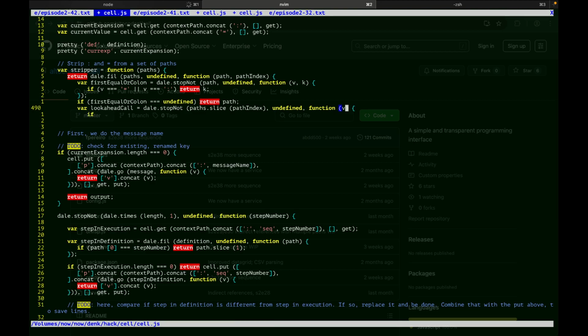If look ahead path slice from 0 to k equals this path, actually they should equal. Stop on true.